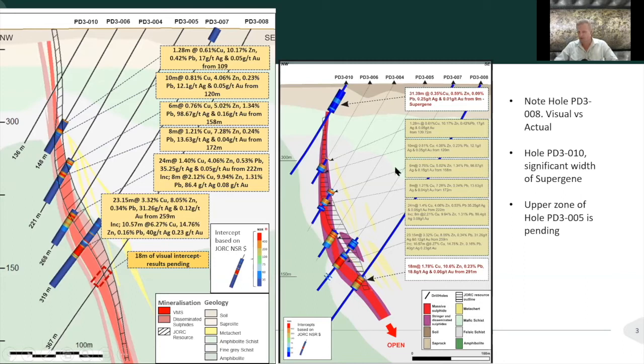In the most recent report, a similar diagram on the right hand side, you'll note that hole 8 here at depth is exactly 18 metres at 1.78% copper, just over 10% zinc, and silver and gold and lead. All I'm trying to show here is that the mineralisation is so visual that we feel really confident in reporting our widths. If you look at the last announcement, we've reported all the visual hits from holes 13 through to 18, and can give shareholders a real idea of what the potential is, both along strike and down dip. So there's a bit of a hint for you.